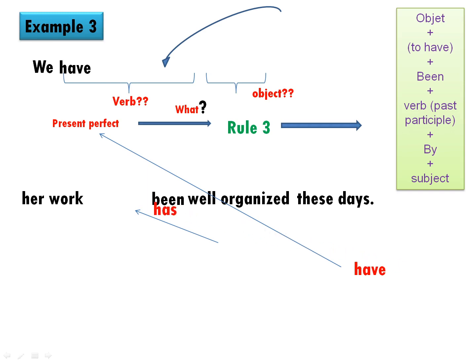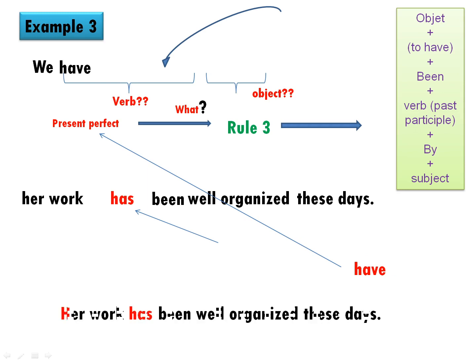Okay? So her work here is singular. So the sentence is going to be her work has been well organized these days, and this is my sentence. Okay? Her work has been well organized these days. Great. Please, again, if you don't understand anything, just go back, stop the video, follow the instruction step by step. Next example, which is example number 4.